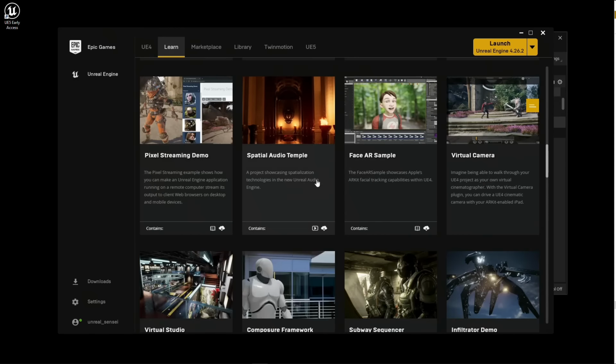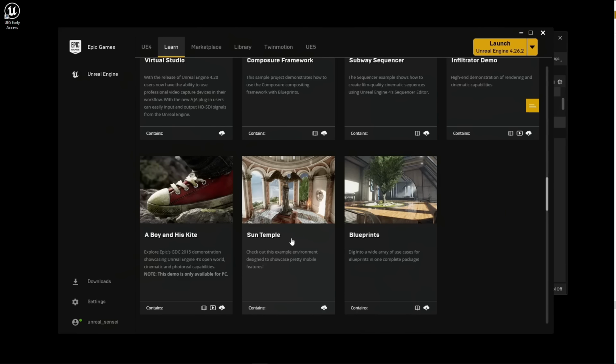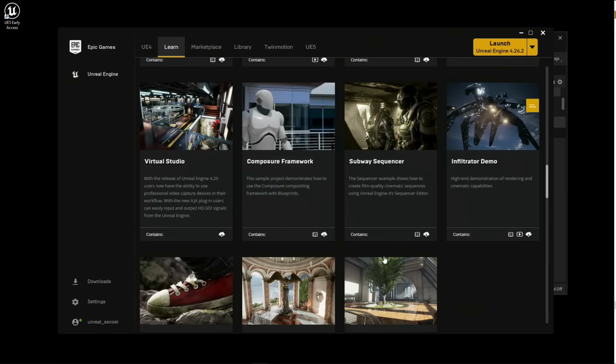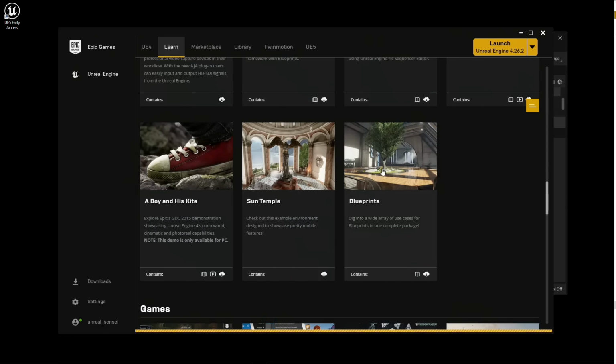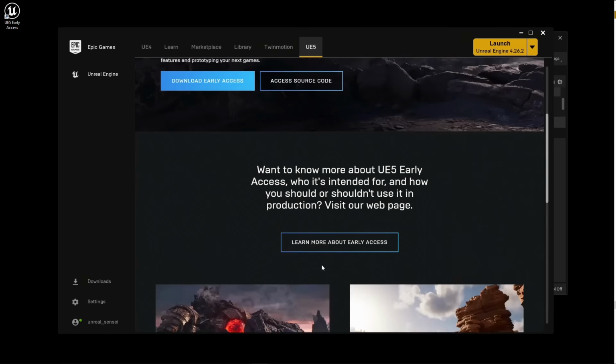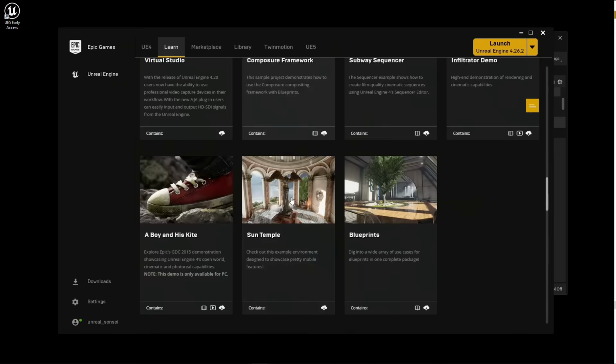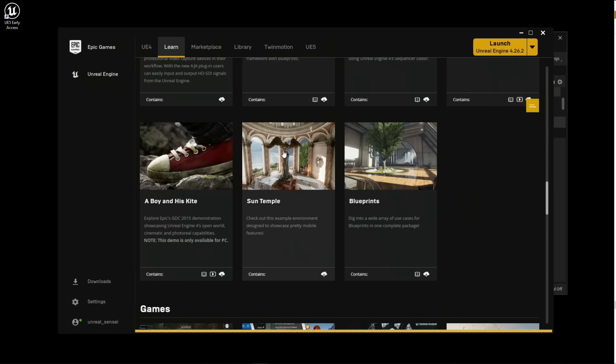and I specifically want, let's do this environment right here. So if you want to follow along with this tutorial, you could download this, or you could download anything else right here. You can even, if your computer is strong enough, use the Unreal Engine 5 demo right there. So if you really want to, you can use the Unreal Engine 5 demo. But for now, I'm just going to stick with, if I scroll all the way down here, this one right here. So the Sun Temple.